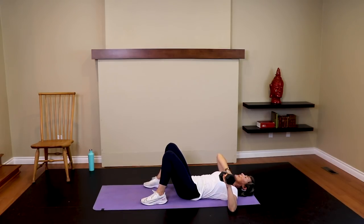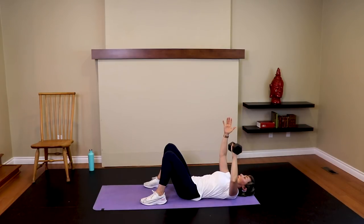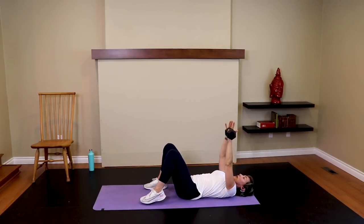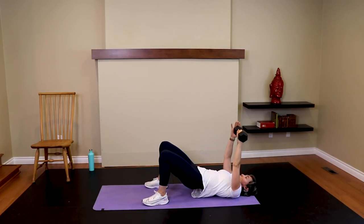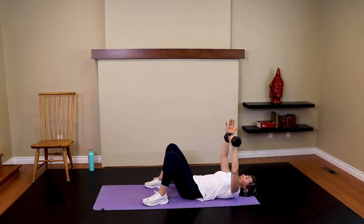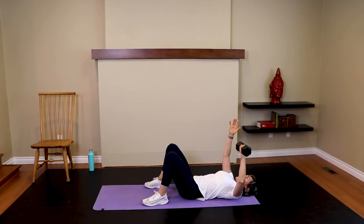I think we're good. All right, if you're doing single arm, I want you to line that left elbow up with the left shoulder, and then the wrist is lined up with the elbow. Perfect. Now extend your other arm up as a target and press. Good. Now, if you want to get a little bit of booty love with this, you can lift the hips up and perform this in a bridge pattern. Totally up to you. Feels nice to lie down though, doesn't it?